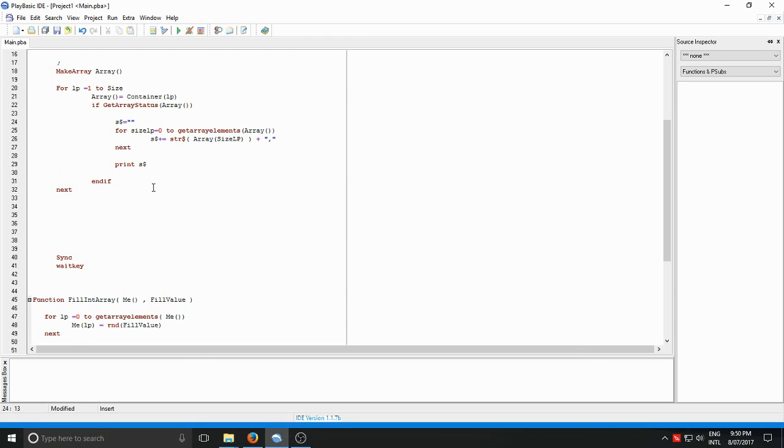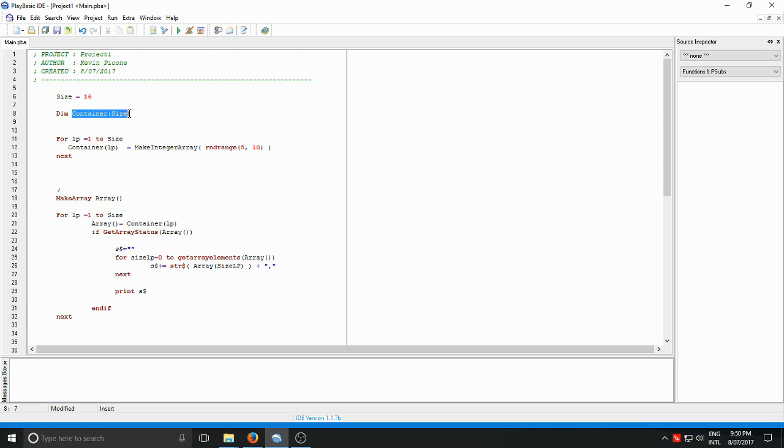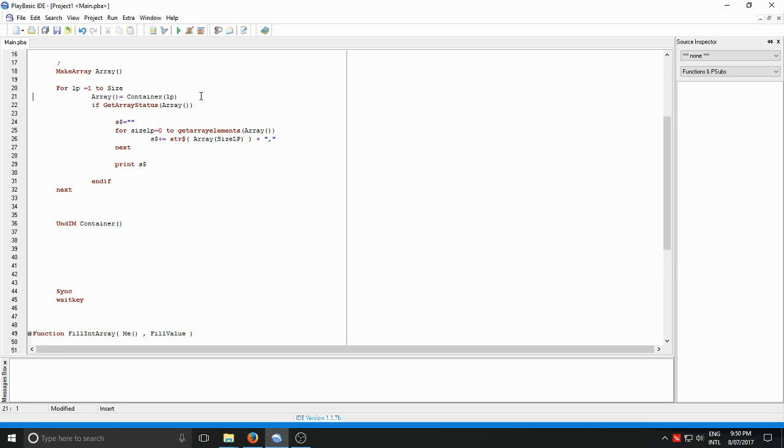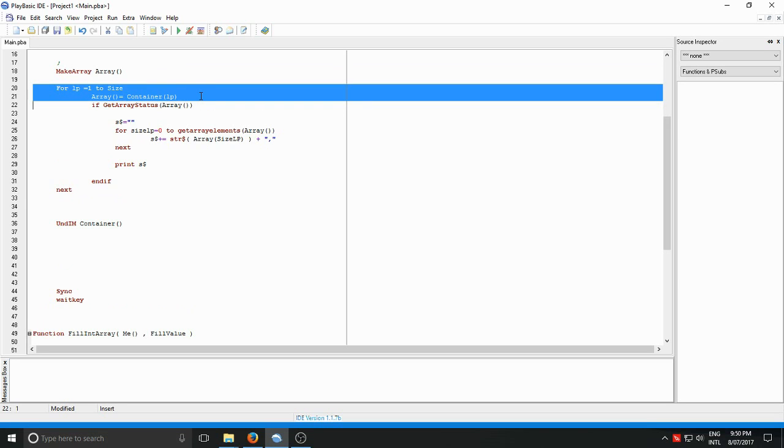if you want to delete the arrays at the end, you can't just undim the container. It has no idea. It just sees container and goes, oh, that's an integer array, and cleans up that memory. It won't clean up these arrays we've dynamically created. So you would need something that goes through and does this task here.